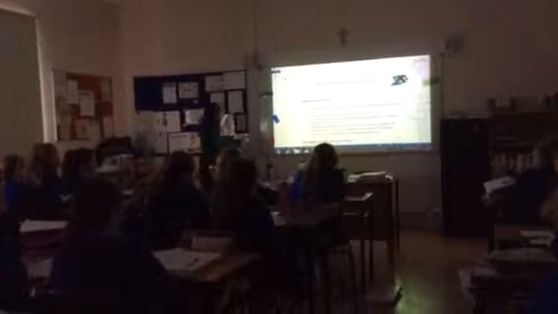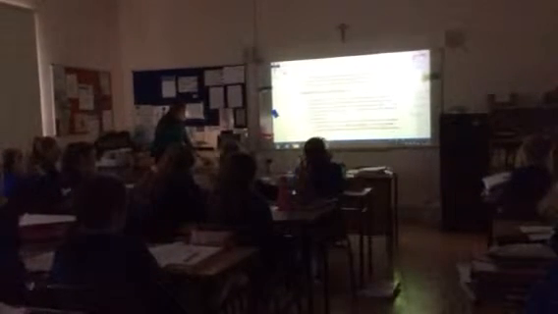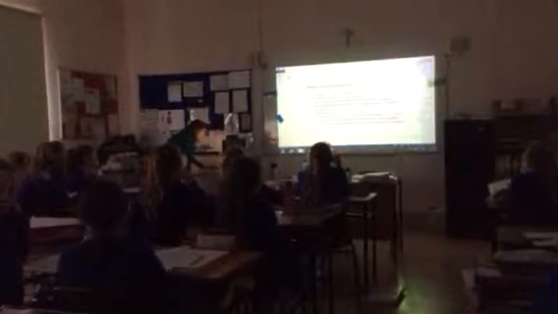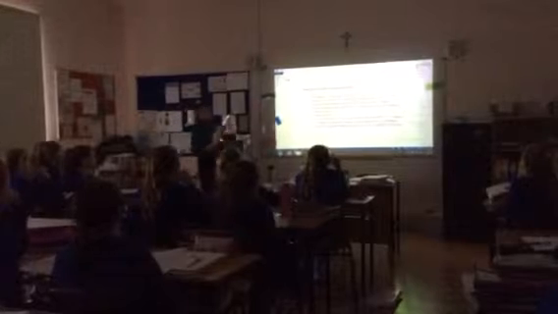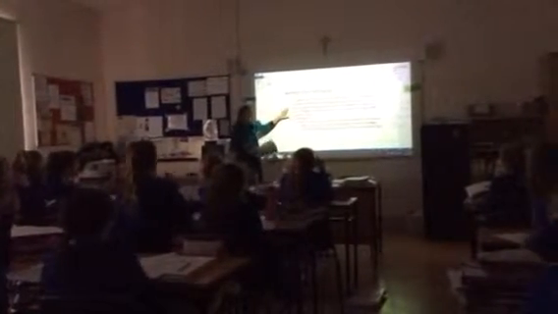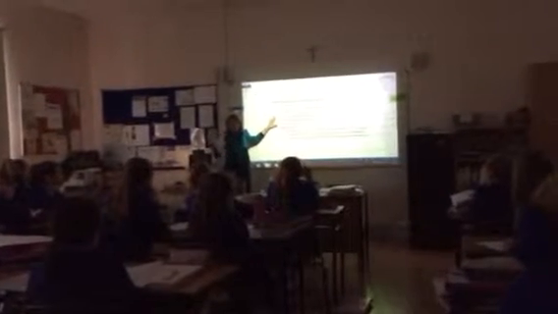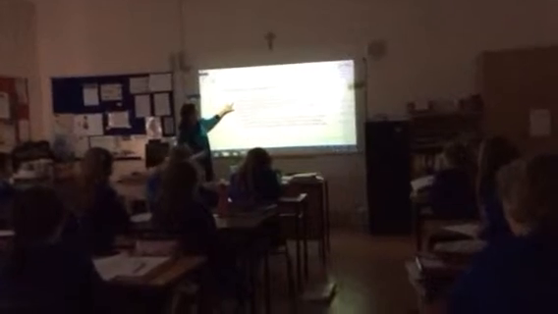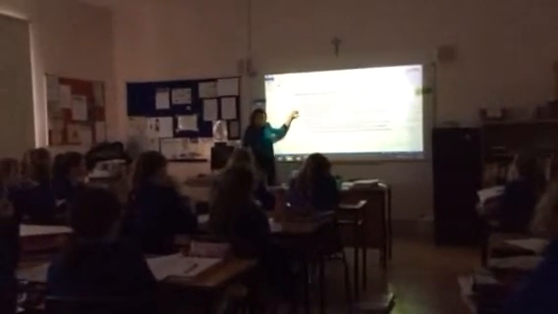Okay, so this is what we're going to do. This middle part is to help you. We have 3 topics. We have current accounts, we have deposit accounts, and we have services that a bank creates. So I have you in groups, and 2 groups will do current accounts, 2 groups deposit accounts, and 2 groups will do services. Okay? So you're going to use the keywords.